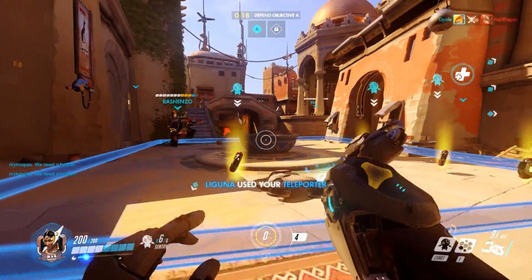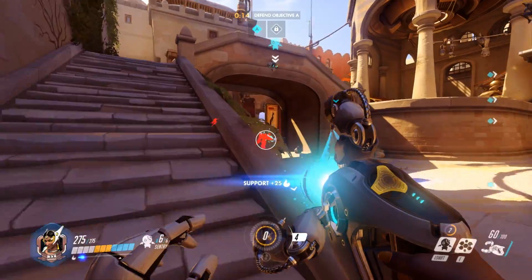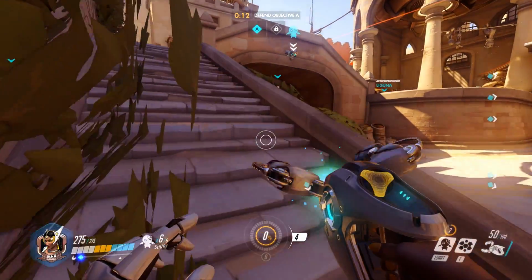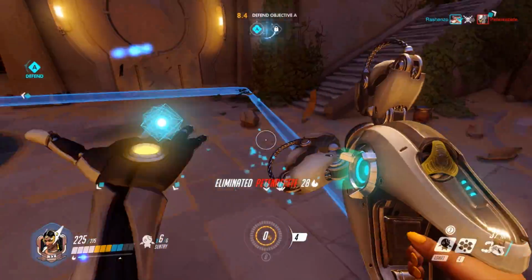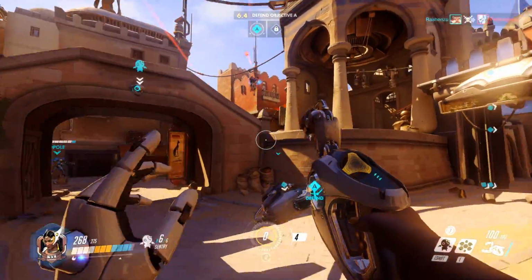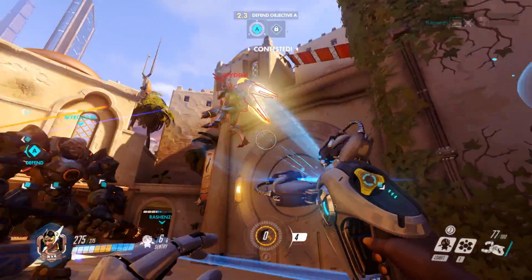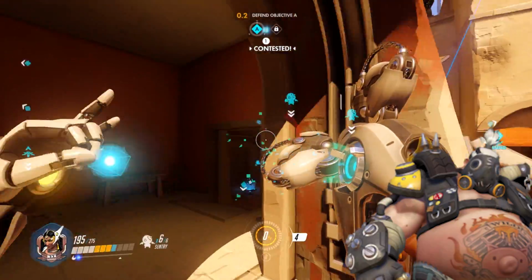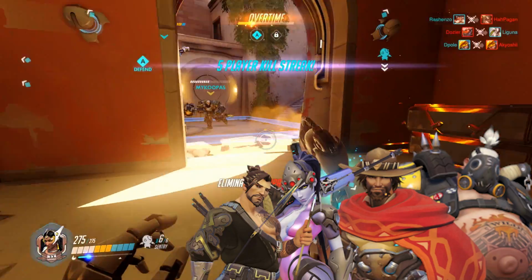Now on to Symmetra, who if not taken care of, her teleporter can let her team easily defend point A. Her turrets also provide scouting, while if stacked up can quickly get a kill, and at close range, she can do surprising damage. Unfortunately for her, the game tells everyone when her teleporter is up. She's got little to no defense, and up close, Roadhog or McCree can make quick work of her, while Widow or Hanzo can just pick her off from afar.